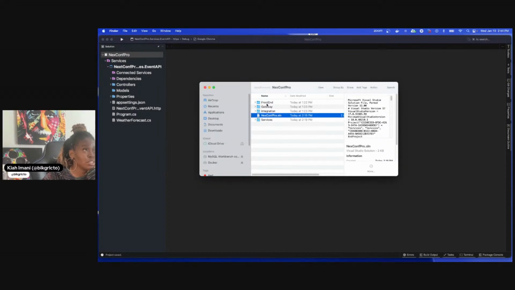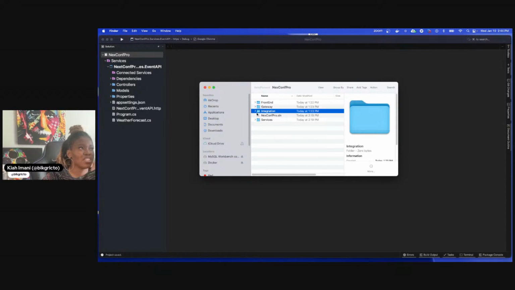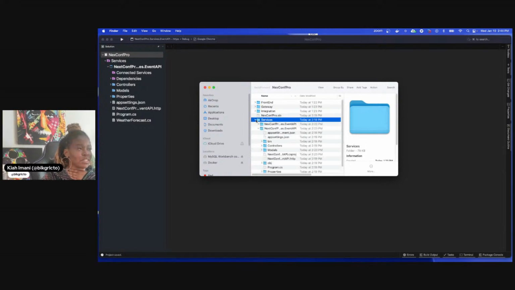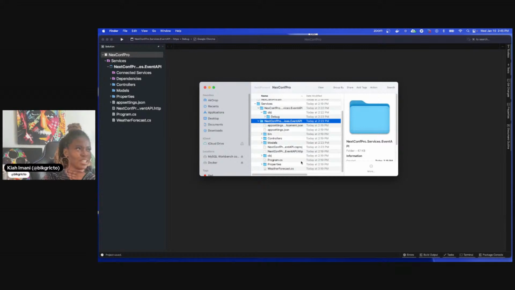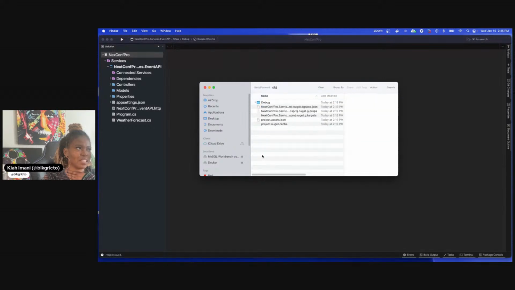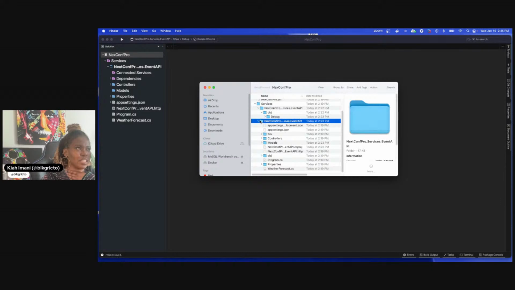All right, so in our solution folder, which is NextConf Pro, we've got our front end, which is where our web app is going to be, our MVC app. We've got our gateway, which is how we're going to communicate with all the services, integrations for messaging. And then we have services where we are going to hook up these services. Now, I'm trying to figure out why there are two. I might end up deleting this. I'm not sure. But I know that I tried creating one in VS Code and it didn't work. And I thought I went ahead and deleted it, but maybe I didn't. Yeah, maybe I didn't. And maybe this is going to be a bit difficult. I think I might have to delete this. We'll see. But that's our folder structure.